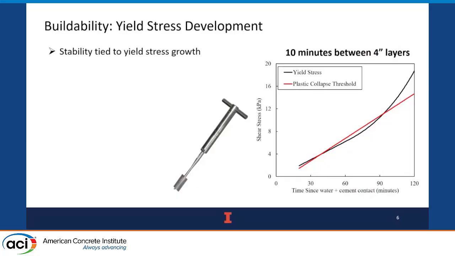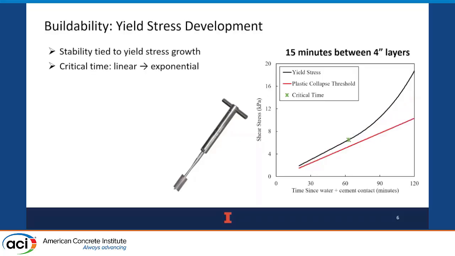So first thing, just kind of an overview. This might be familiar for a lot of people, but for measuring buildability and yield stress development, there's obviously a host of methods you could use. Simplest for us, because it's extremely applicable in the field, is the field vane, which is used for clays usually. And you can see here for a 10-minute overlap time with 4-inch layer heights. First layer, we're doing okay, no collapse. Second layer, maybe still doing okay. But then third layer, we get this plastic collapse. But if you go to this 15-minute overlap time, you see there's no issue there.